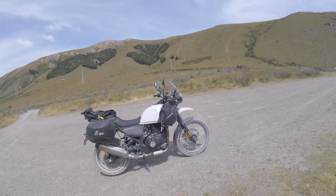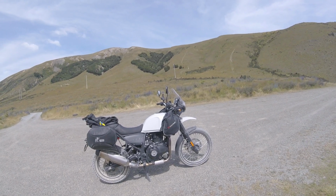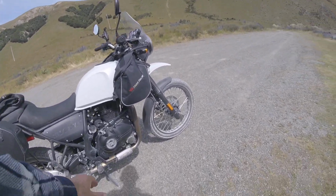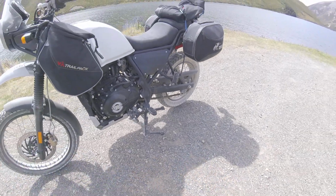I've done 2 oil changes myself. It's had a factory oil change at the shop, and it'll get another oil change at the shop coming up at 5,000 k's. Other than that, it's easy to service. It's just 3 bolts on here for your oil filter. There's one drain bung underneath on the other side here. There's your drain bung. So you're best to do it when it's hot. You get all the rubbish out of it. When it's virtually drained out, just put a funnel under it, because otherwise it'll creep under your sump pan.